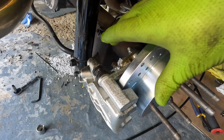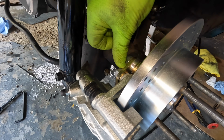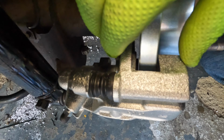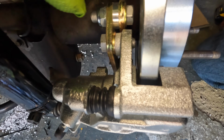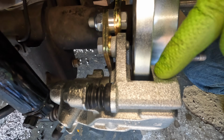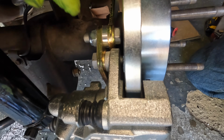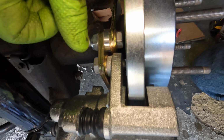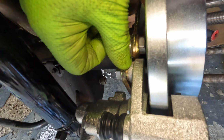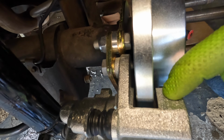Good thing you have to get the bracket on first, because it comes with a washer, but what you have to worry about is the spacing of this spacer. Without these two washers, this face here would have been rubbing right on the rotor. Yeah, it's not enough spacers that they give you from the kit. So we had to take both of the spacers for both the driver's side brake and the passenger side brake, and stick them in here, the washers, and then that centered this bracket up on the rotor.